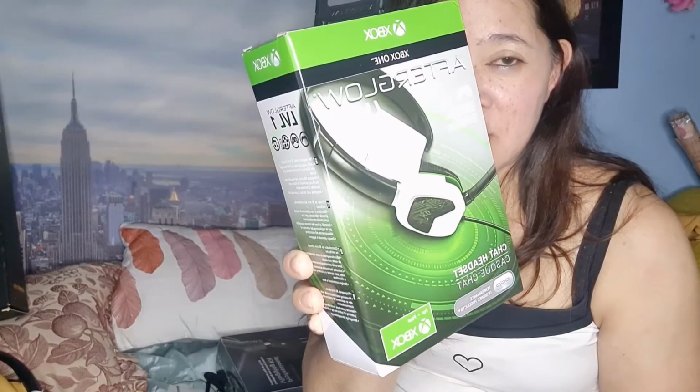Magbubukas tayo ngayon ng new gadget for upper grow Xbox One. I don't know how to call this, but it's Xbox One. It's the one I need for live stream, guys. So, tignan natin kung ano ang laman nito. Right, let's see how this one works. Tignan natin.